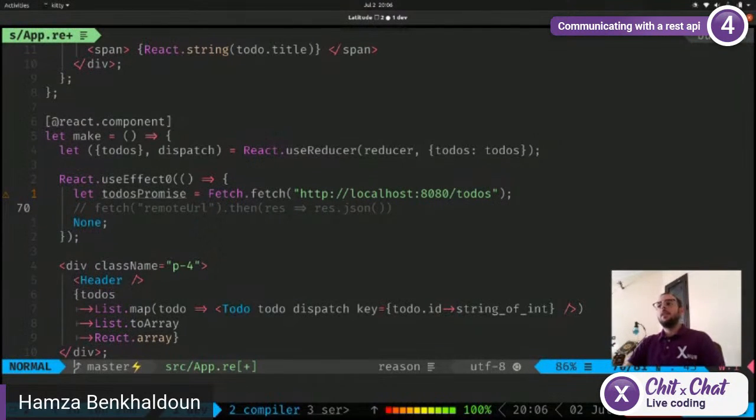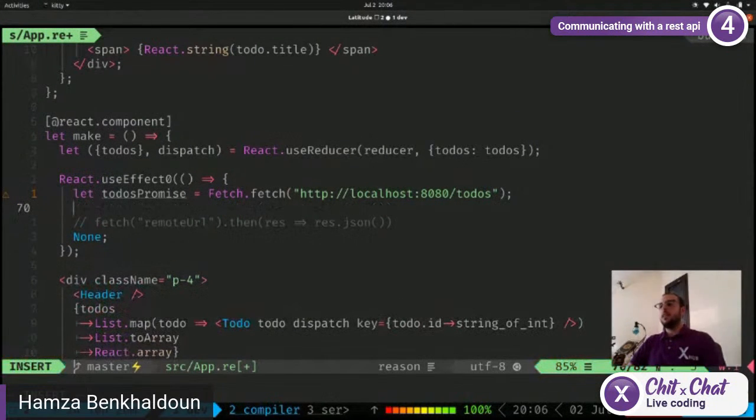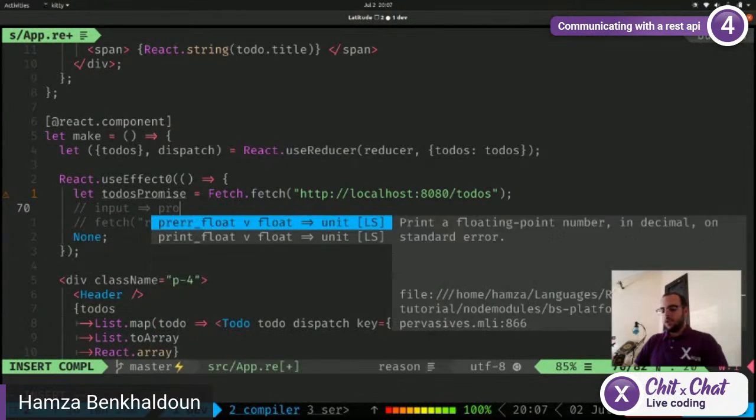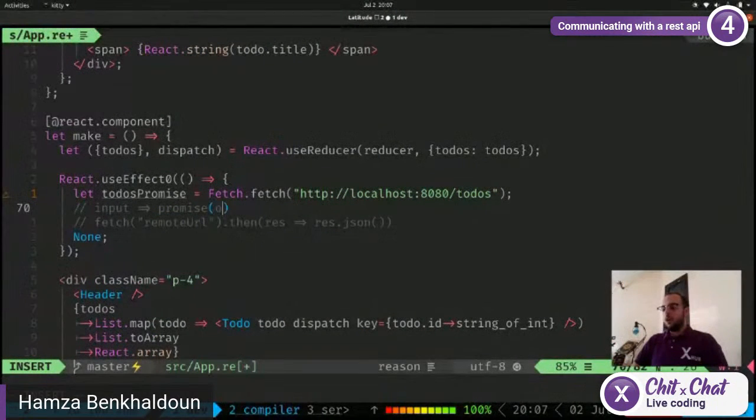I think many people do not know this, but your .json method actually returns a promise of a JSON. It does not return a JSON. So this is the first way that we can use the then method, which can be a function that takes an input and returns a promise of some output.